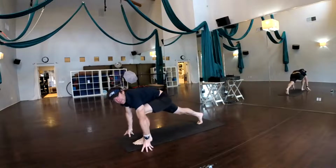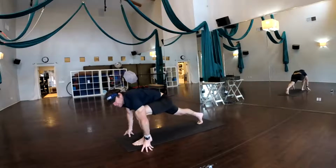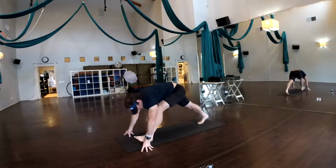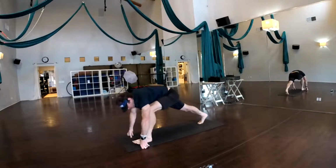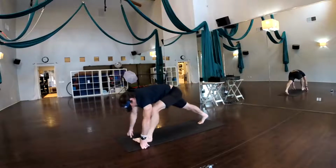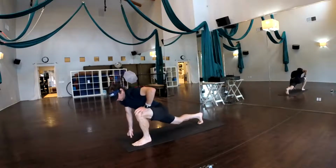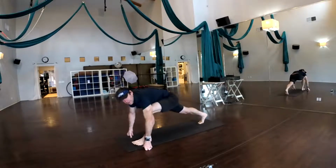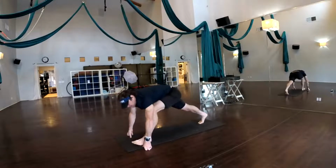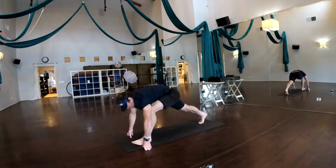Stay here on the fingertips and then straighten the front leg, flex the foot. Bend the knee, drop the hips. Keep that going. Inhale. Exhale. Inhale. Exhale. Inhale. Exhale. Inhale. Exhale. Two more. Inhale. Exhale. One more. Inhale. And exhale.